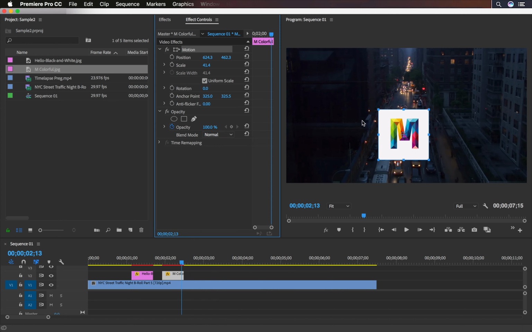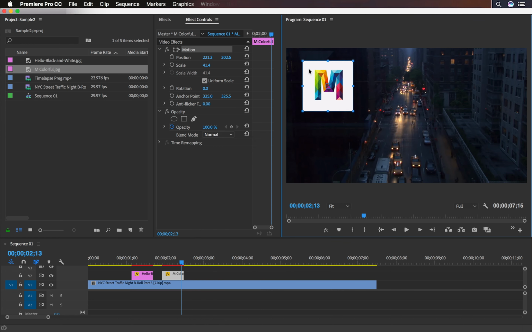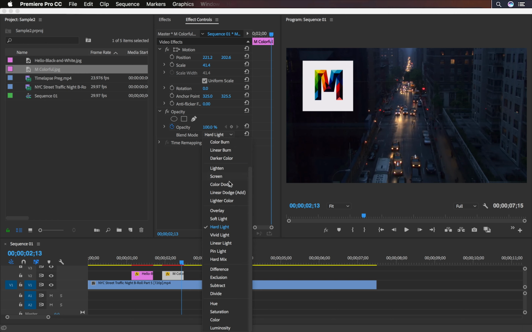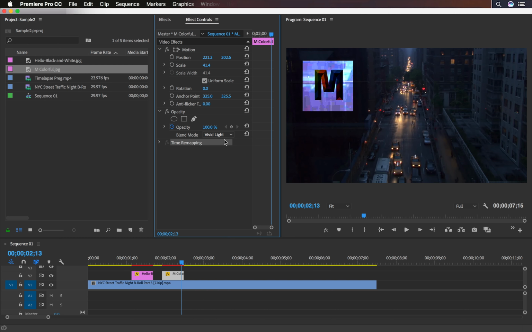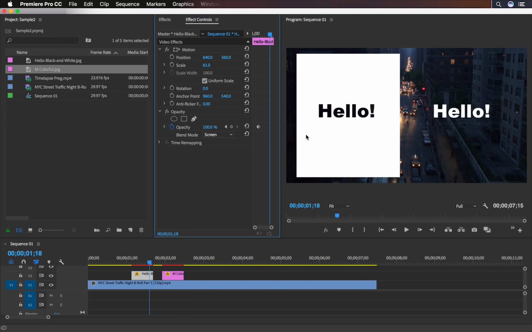Blend modes for me have always been sort of trial and error, but when I'm looking for something specific, I'll scroll through a lot to see what gives me the best effect that I'm looking for. If you're used to Photoshop, you know a little bit about these. Sometimes I'll find some really cool effects by using a blend mode on a photo on top of some video, but what I mainly use it for is to key out a black or a white from a graphic.